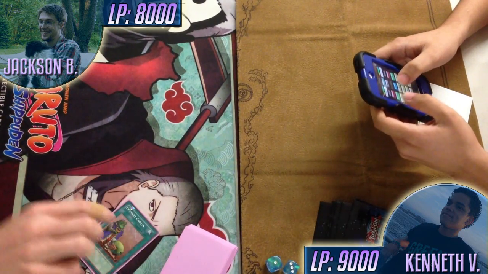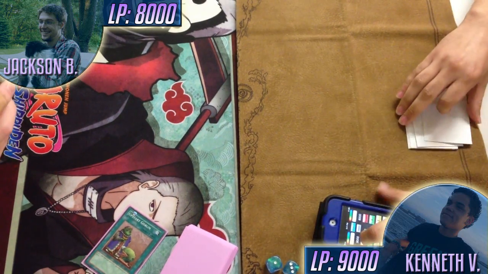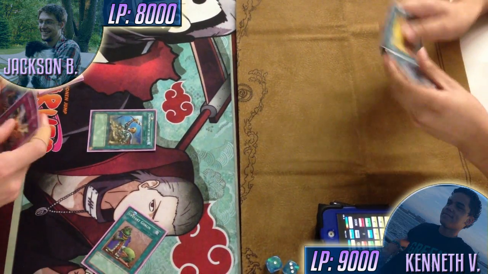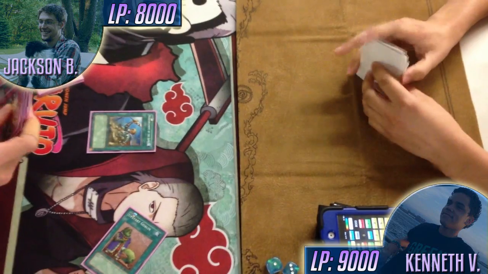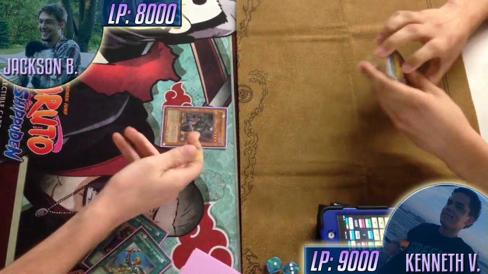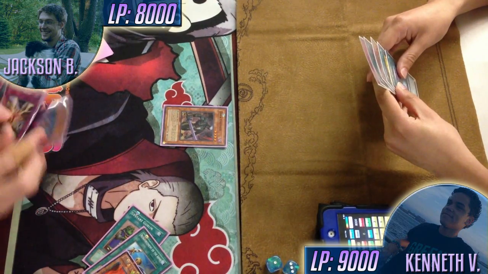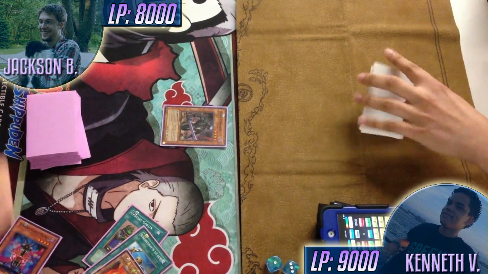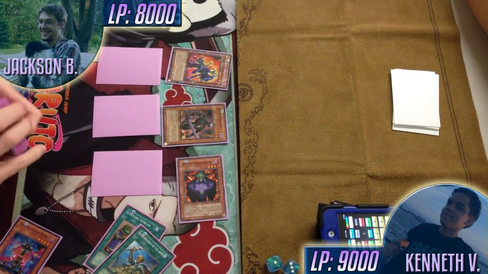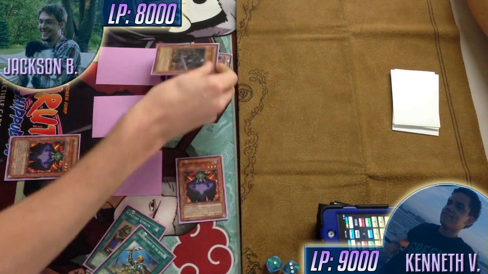Jackson starts his first turn with an Upstart Goblin. Following up with a Reinforcement of the Army to get a Dark Greffer. And he's going to use the Dark Greffer's effect to pitch Infernity Archfiend and Stygian Street Patrol, banishing the patrol, summoning the Necromancer, setting the rest of his cards in hand, using Necromancer's effect to summon the Archfiend, searching for the Archfiend to get another Necromancer.